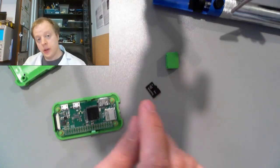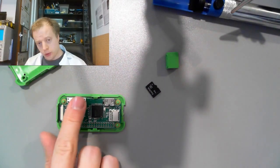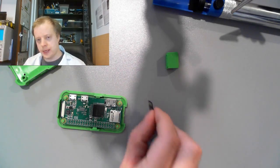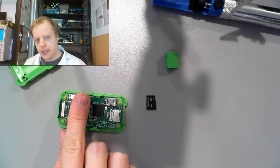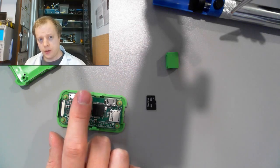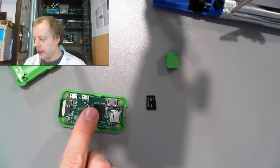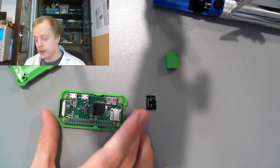I then discovered at the VNC stand, and I'll demonstrate this perhaps a bit later, that with the Zeros and the Zero Ws, the OTG can be used not just to power it but, with a couple of configs on this SD card, to give you Ethernet. If you set that up, and you've set up a Bonjour ZeroConf client on your Windows, Mac or Linux computer, you can plug this in, go to raspberrypi.local, and SSH into it. You also need to put the blank SSH file on so that it turns on SSH.